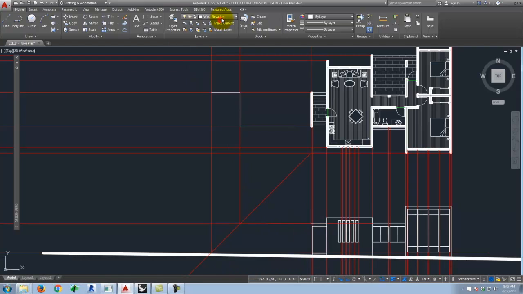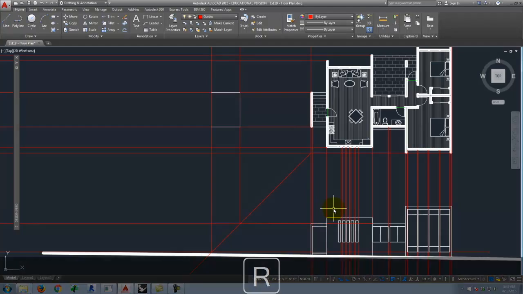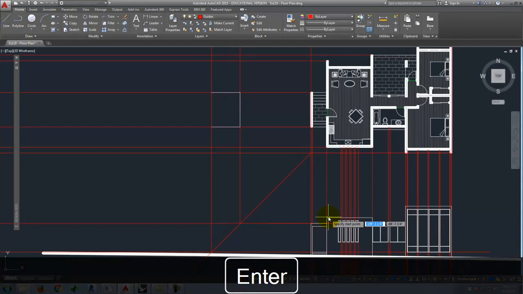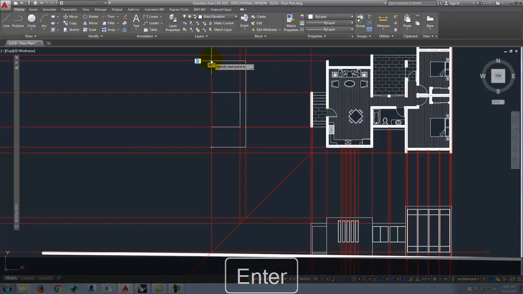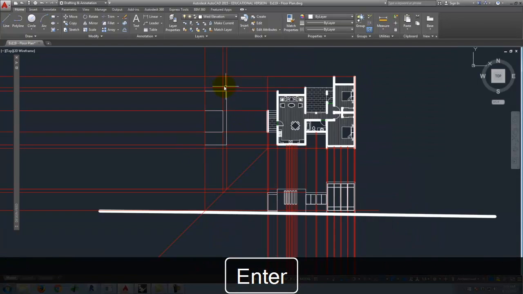Okay? So we'll continue, and I'll go to my guides layer again, and I'll type ray, and we'll go to this next block. And then I'll go across that way again, switch to my west elevation, and that's going to be this one. So we'll start right there. We'll go up. We'll go over. It ends to here. So we'll go to there. And we'll go back down to there. Okay? So I have that one.